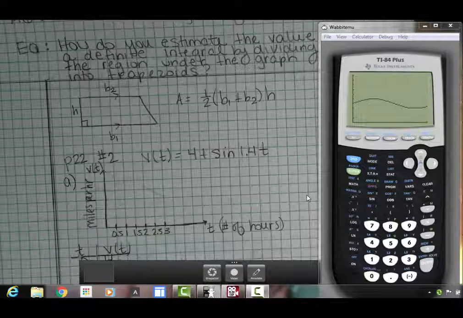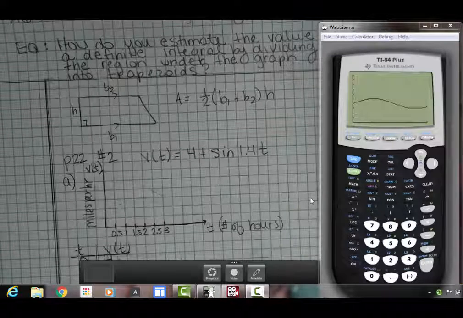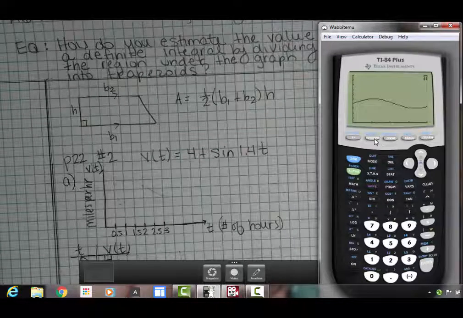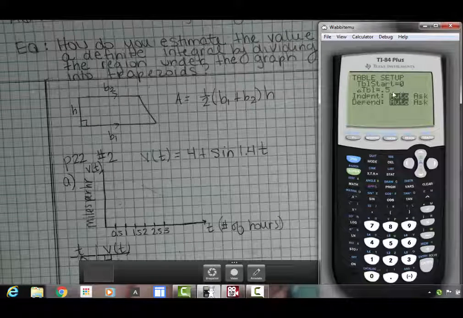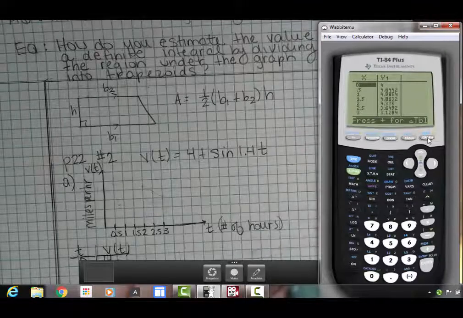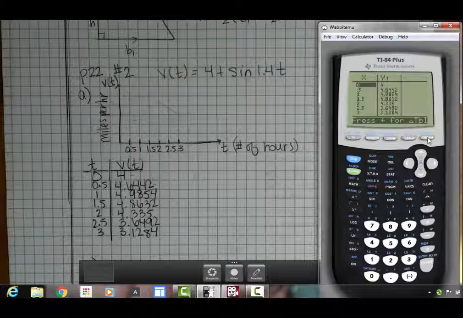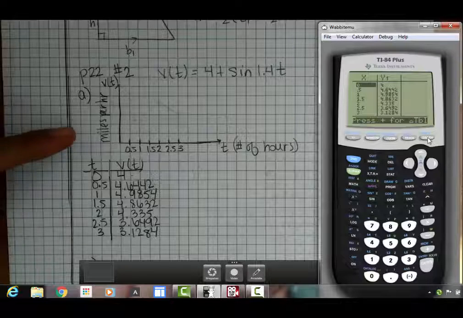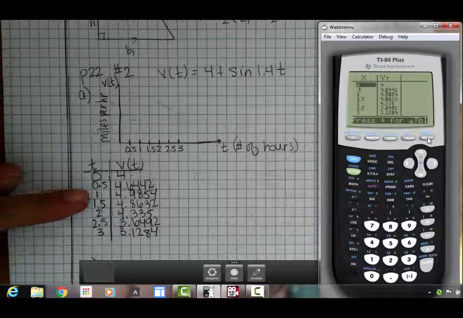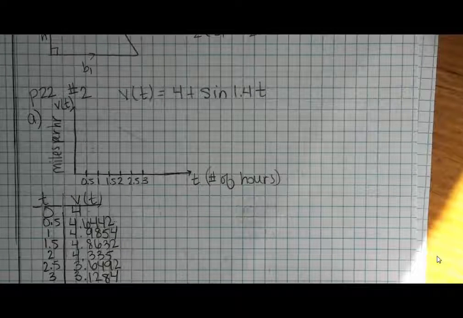So when I created my table, I changed my interval by half an hour. So I started at 0 and I went up by half an hour. And there's my table. And then I copied down those values. Because in the future, you're going to have options. Sometimes you'll have to graph things, but other times if you're just given a table of values, you can come up with the trapezoids just using this. I'm going to plot my graph now for A.